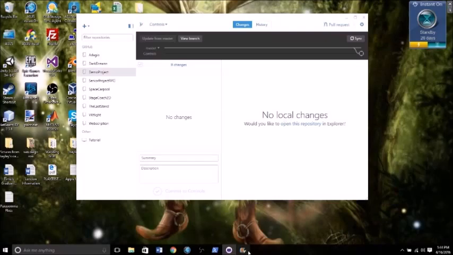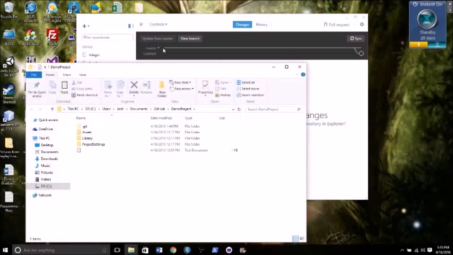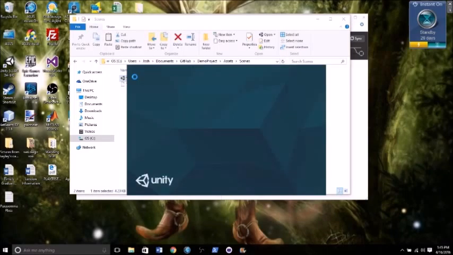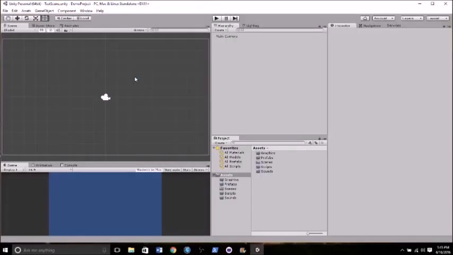Let's make some changes. If I need to get into Unity, you can just right-click on the repository over here, and if you click Open in Explorer, it'll open up your GitHub project file. So here is demo project, and I can just go into Assets, Scenes, and there's that test scene that I created. This is what I was talking about earlier. It's easier to access because I can just double-click this, and it'll automatically open up Unity for me to exactly where I want to be, rather than having to open it by starting Unity and then choosing the proper file.